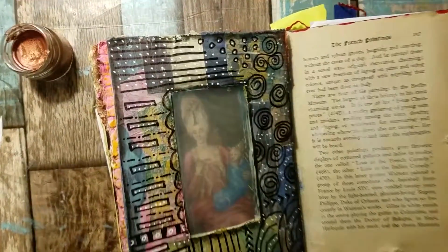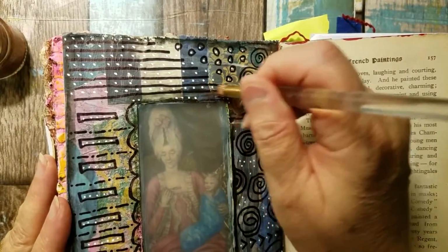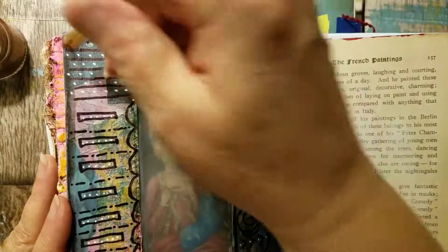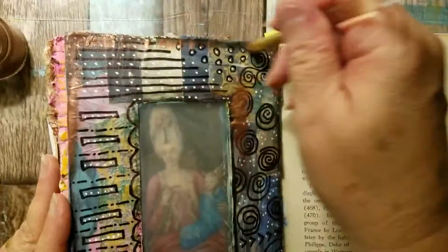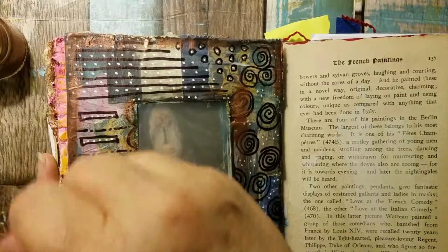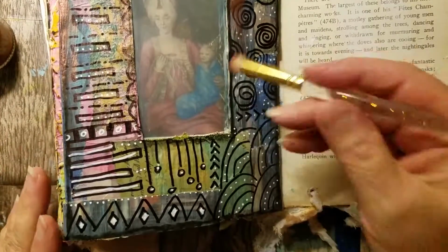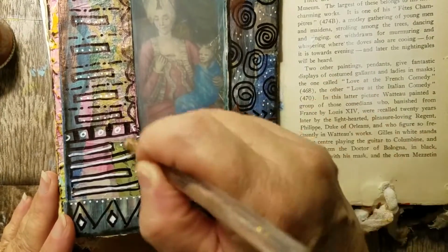So I'm going to bring you closer so you can see that. I'm just going to, since this is the outside of my book, give it a little bit of, like it's the outside of a building and we're looking in at the mother and her child, and eventually we'll get into that room, right? But for now we're on the outside looking in. You don't have to do this. You could also do it with distressed ink. I like the sheen that this product gives because it has a little bit of a metallic mica look to it. And I think that looks very cool.